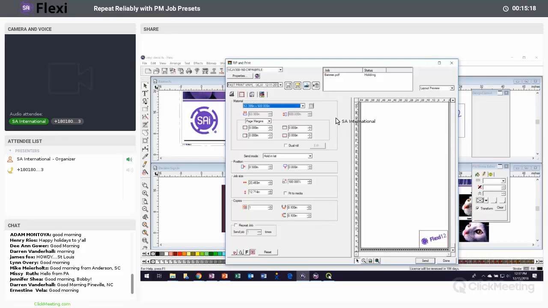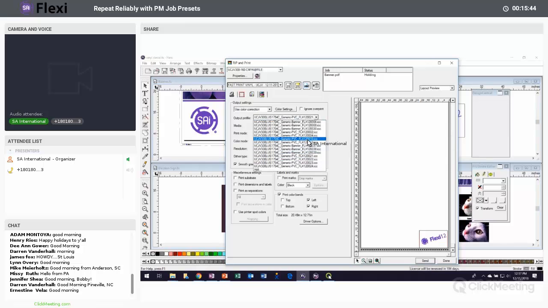So pretty simple. Again, what I like to say in workshops, it's not rocket science, but this is a huge time saver. And again, we're looking for consistency when you're outputting these jobs. So if you can have an employee, instead of them going in and saying, oh crap, which profile do I need to choose? Well, you already have a preset and you can set that ahead of time.